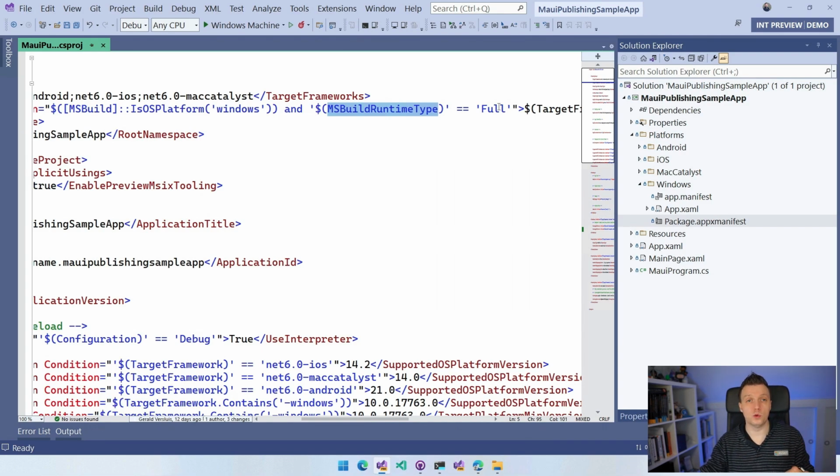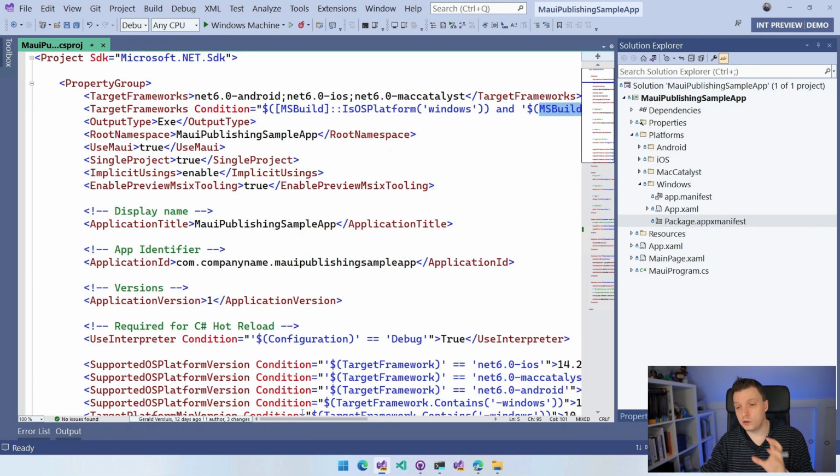MSBuild is the compiler, the tool to compile all the things for .NET. But now that we're in this cross-platform world and using .NET Core, we have .NET Build, right? But MSBuild is kind of like the predecessor to that, and it's still used for a lot of things. And for some reason, for these Windows apps for .NET MAUI, we need to use MSBuild. So the commands are going to look a little bit different than the commands for the other apps for Android and iOS, but it will all work just the same. I don't really know what the restriction is for this, but we still need to use MSBuild. Maybe that's going to change over time. Whenever you're watching this video, you can also use .NET Build, but as long as this condition is here, we're probably stuck to MSBuild. So that's what you want to do here.